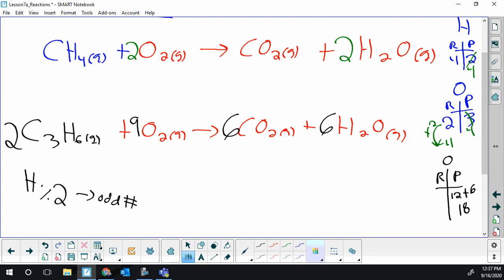Okay. The hydrogen divided by 2 was odd. And the combustions kind of always fit into one of these two types. I just had an error at the first. I put in 8, which would have worked out nice and quick, and I wouldn't have needed to do that doubling. Okay. So those are your reaction types.